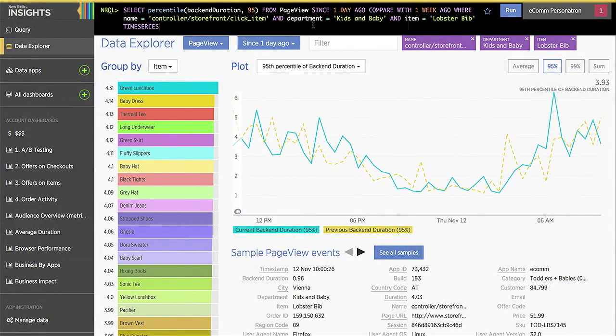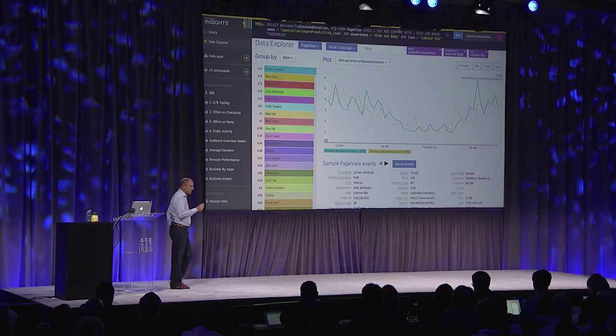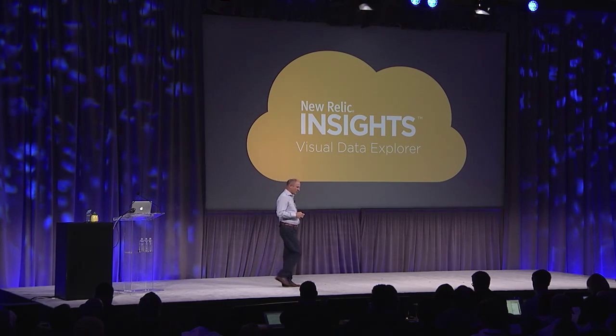And if you notice up here, all along we've been just creating a query for you. So if you want, you can edit this query to fine-tune it, to configure it. And before long, you may become an NRQL expert if you want to use that flexibility. It's kind of like some people prefer VI to write their code, other people prefer IDEs. This is like the IDE of NRDB. And it's going to make New Relic insights available to all of the knowledge workers in your company. So that's super powerful. So that's the Insights Visual Data Explorer.